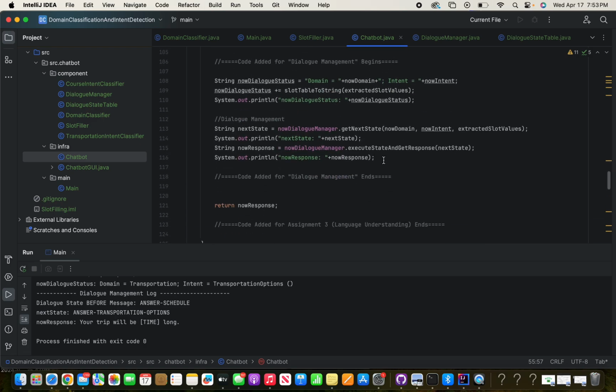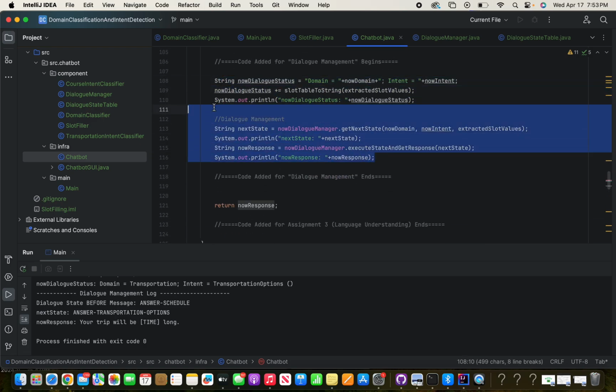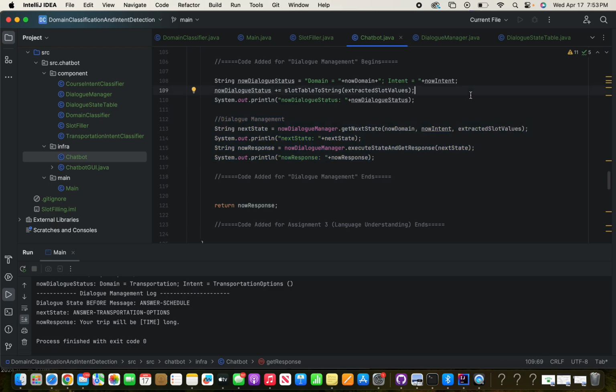And this is the new dialogue manager code, which essentially manages the flow of the conversation based on the user's input. Once again, we have our domain, intent, and extracted slot values from previous assignments that we're using.